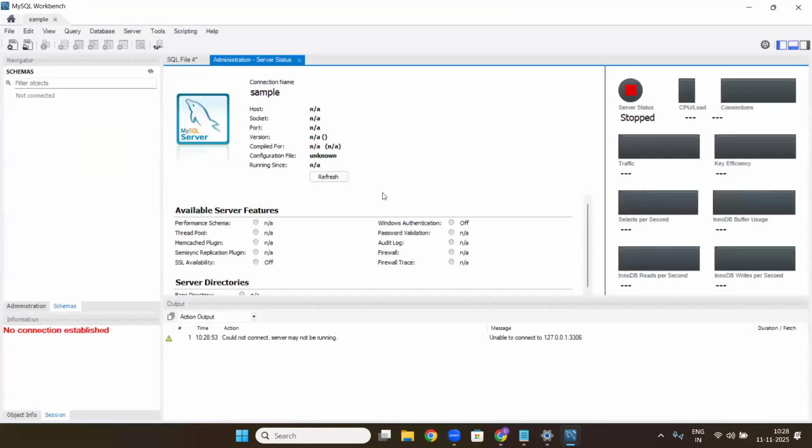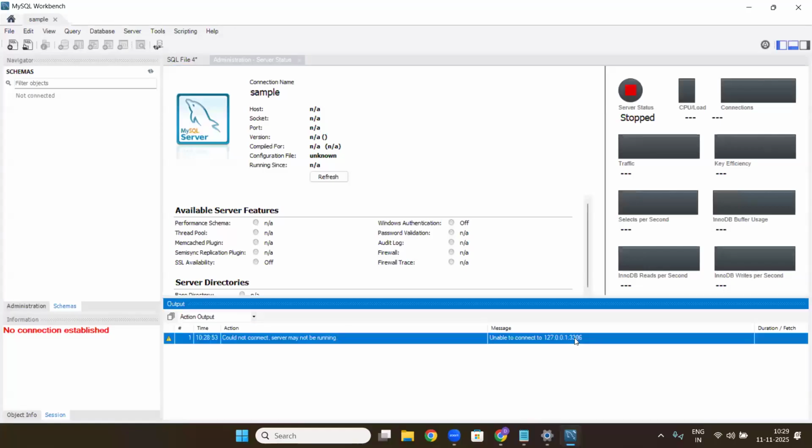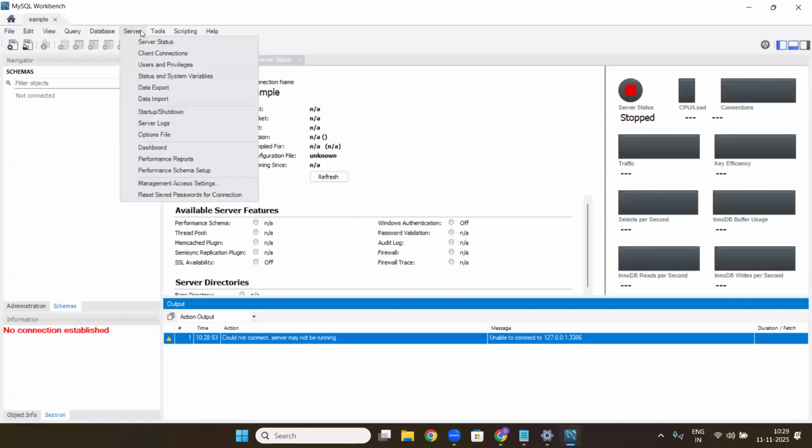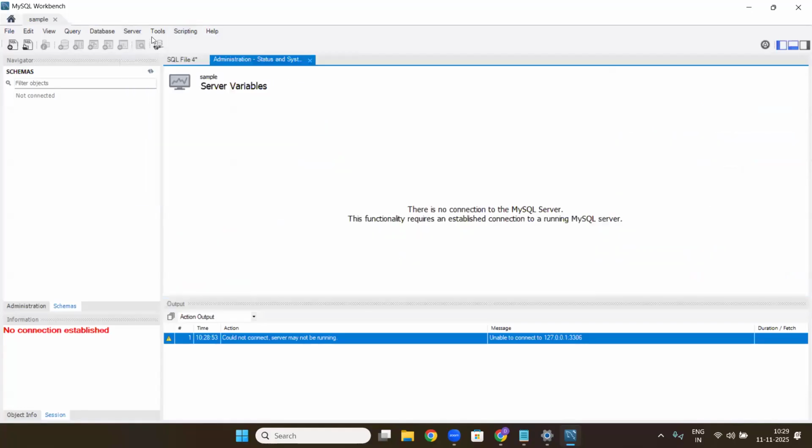Now it opened, but the server is not connected. Unable to connect to the server at 3306. Who said it is 3306? Status and system variables.